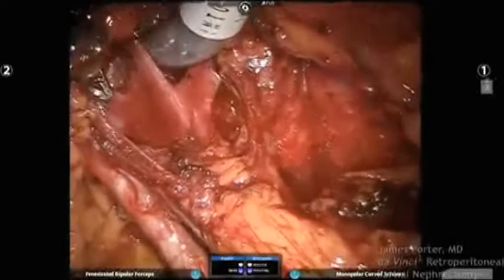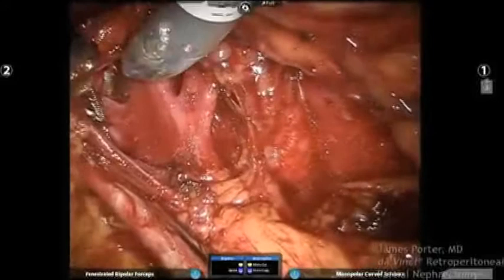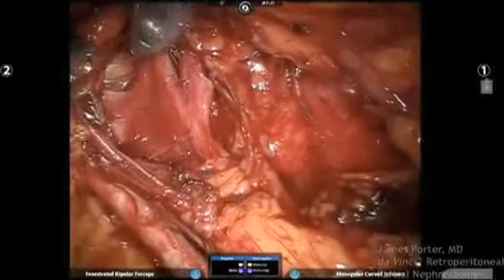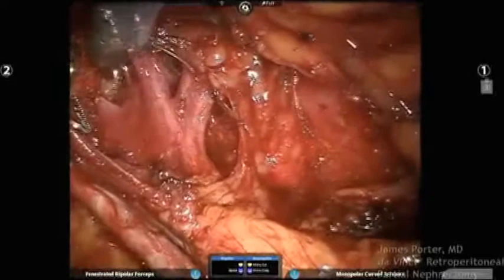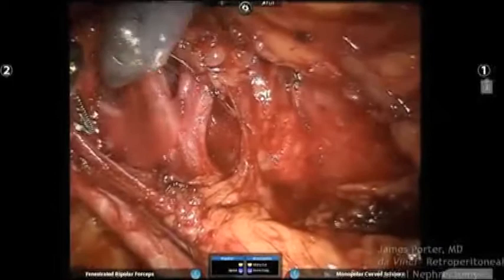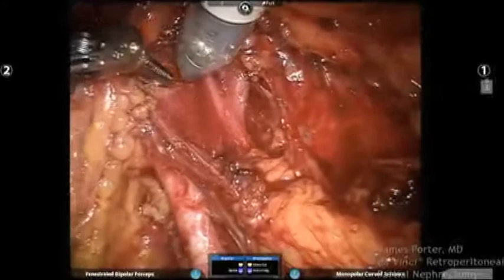And Jim, I'm curious to hear whether, in patients with a solitary kidney that you're doing a partial nephrectomy on, you do anything different in terms of managing the ischemia? Well, we just did one with a solitary kidney not too long ago, and I tried to come off clamp early, but it's actually an interesting case. We had arterial bleeding, even though we had the vessels clamped, and so we just persevered and got it done. But in general, I try to limit how much time we clamp. It's hard to do sometimes. This was a very exophytic lesion we were dealing with. I've done probably three total solitary kidneys this way.